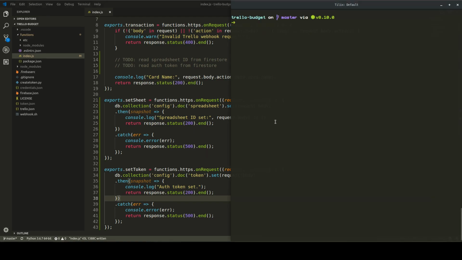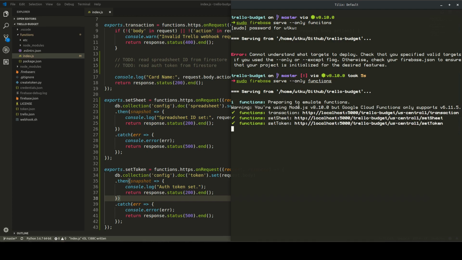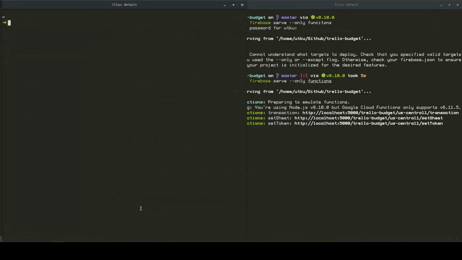Let's go ahead and serve them locally. Oh, I misspelled functions here, so let me correct that. Alright, now we see 3 endpoints instead of one for each function. We can simply test those with curl command, but I'm not going to do that.